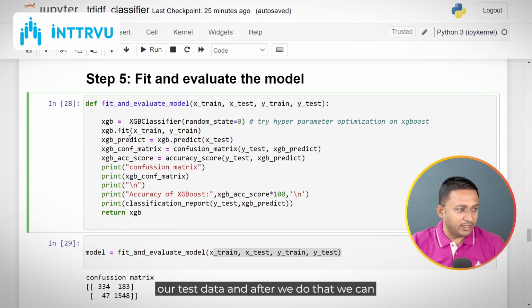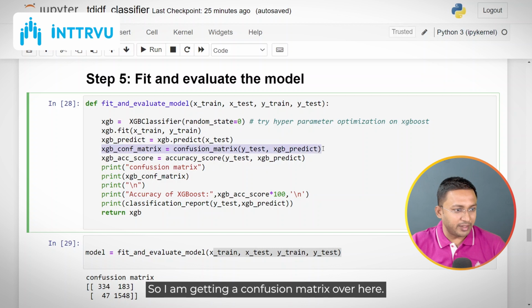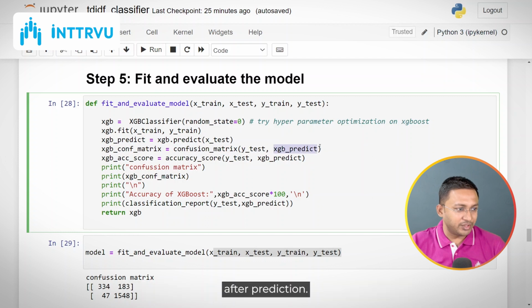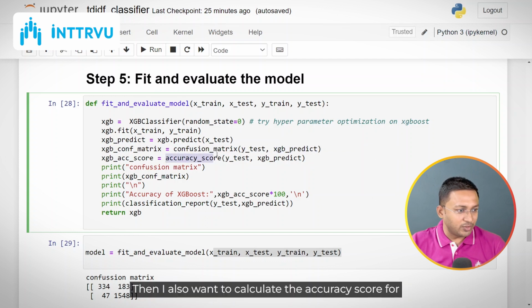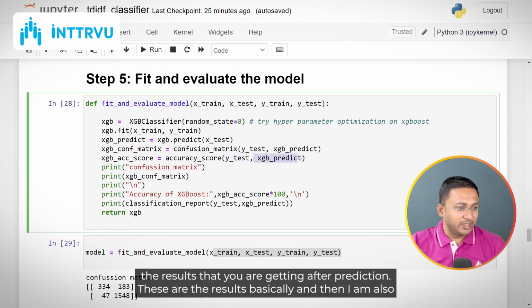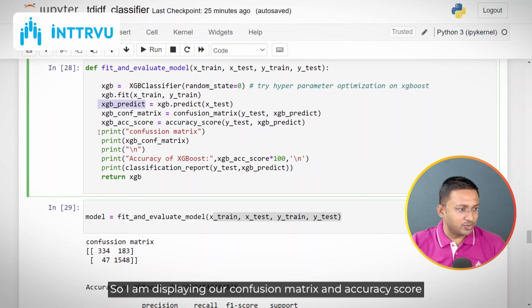And after we do that, we can create a bunch of evaluation metrics. So I'm getting a confusion matrix over here. For the confusion matrix, you will have to pass your original labels along with the labels that you are getting after prediction. Then I also want to calculate the accuracy score. For that also, I am passing the original labels along with the results that you are getting after prediction. These are the results basically, and then I'm also displaying the results: the confusion matrix and accuracy score.